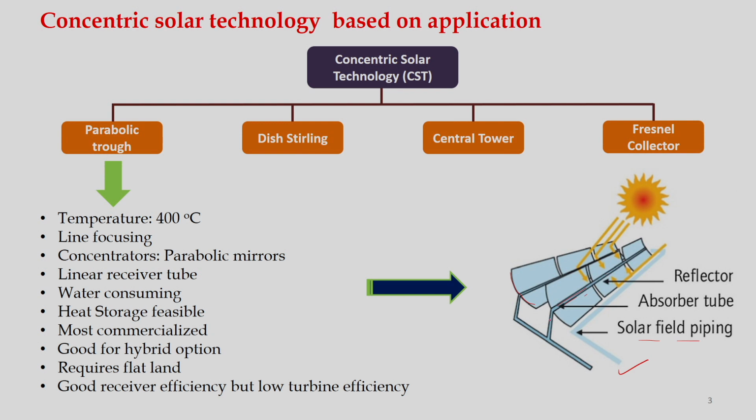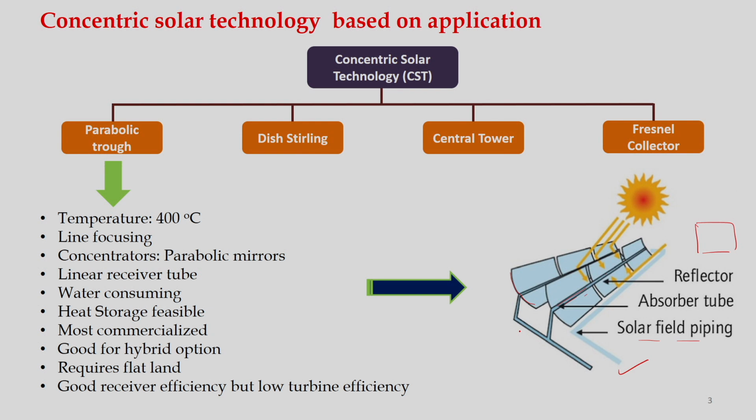And this kind of system consumes a lot of water, because sometimes water is also used as heat transfer fluid. Of course, some thermic fluids are used in most cases. And heat storage is feasible, because heat can be collected and we can have independent storage, and that can be used as per the requirement. And this is one of the most mature and commercially available technologies. And this technology is very good for hybridized options.